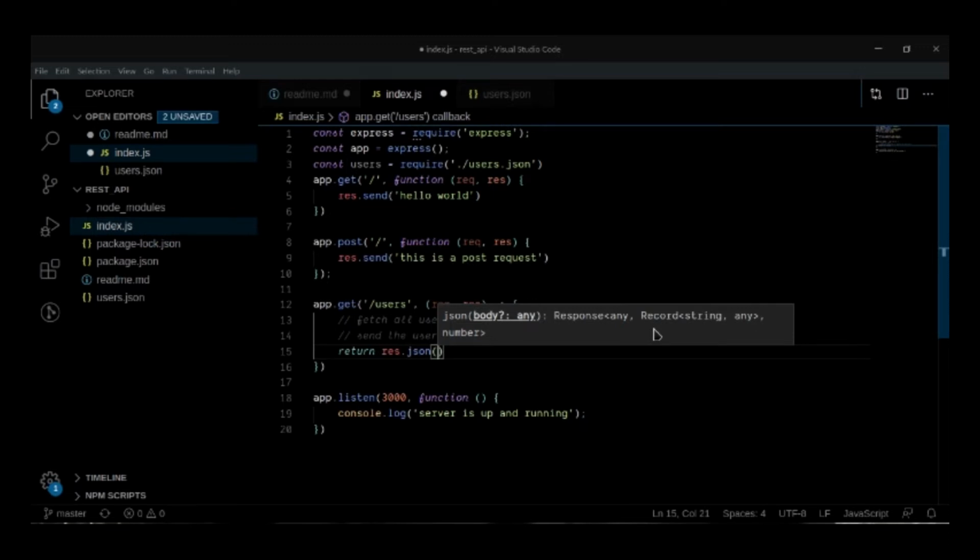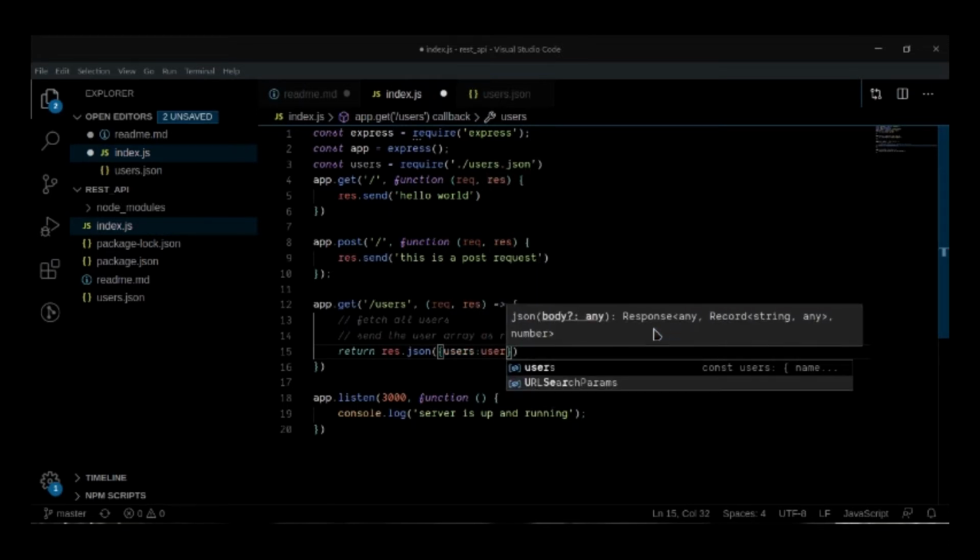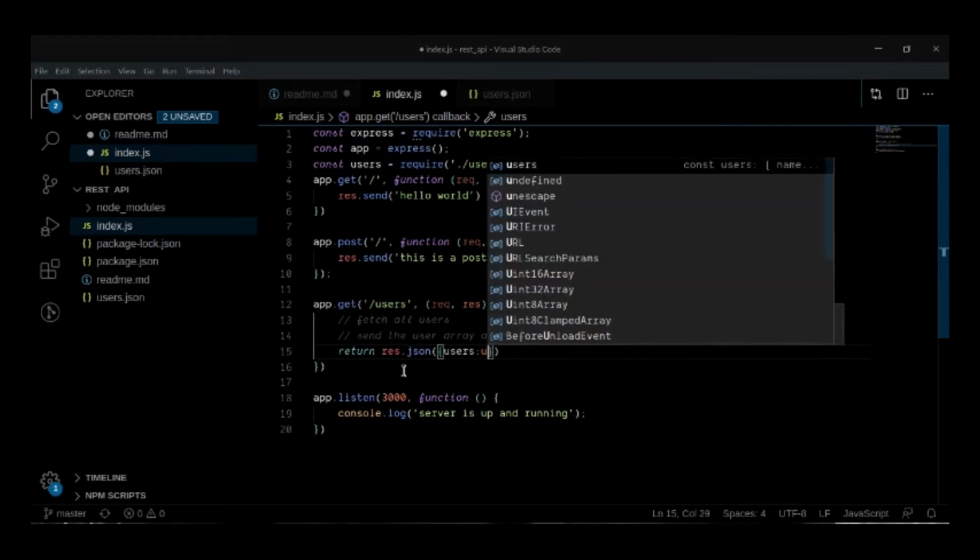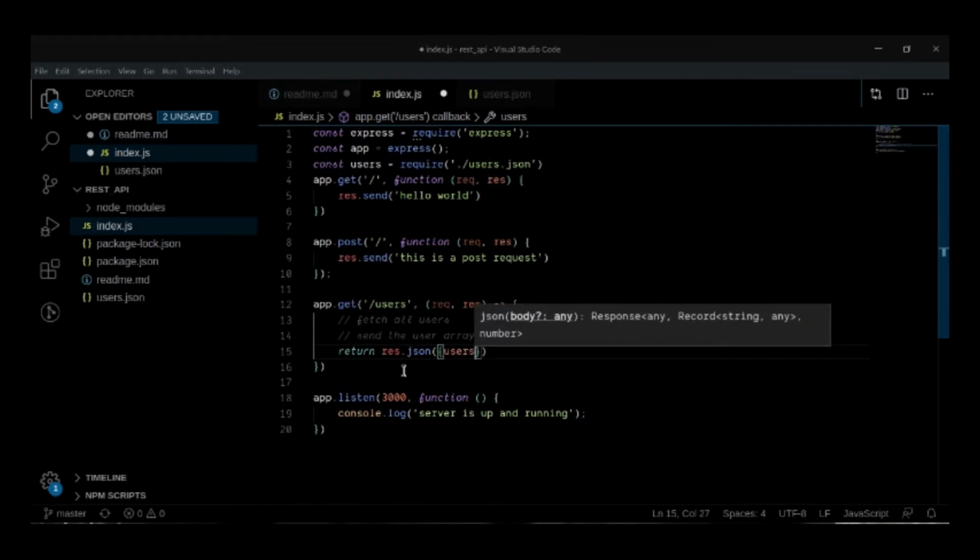This will send back the response in a JSON object format. So the response is going to look like this: users, which is the key, and then the value, sorry, users, which is this variable here. Or I could just use the shorthand form and just say res.json users.